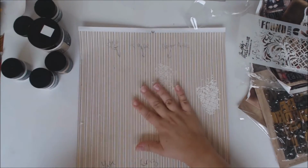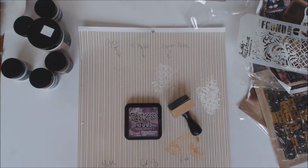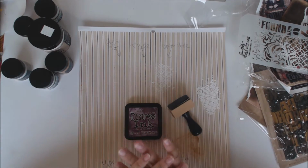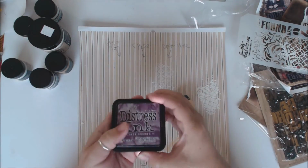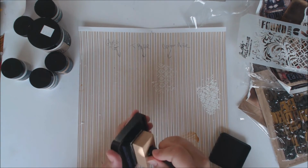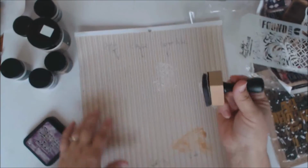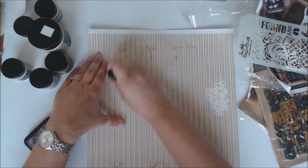And then here are the two collage mediums. I can't even see them with the naked eye. So we're going to add some color. All right, so since we're dealing with all kinds of Tim Holtz stuff, I figured I'd pull out my Tim Holtz stuff. I haven't used this in a while. And I was going for a color that's completely different than any color tone that's on the paper. So I picked out purple, Dusty Concord. So I'm going to ink up my brush. And let's go over these two first.